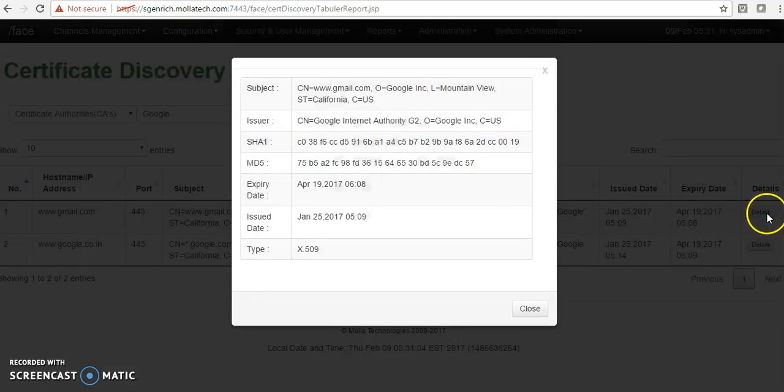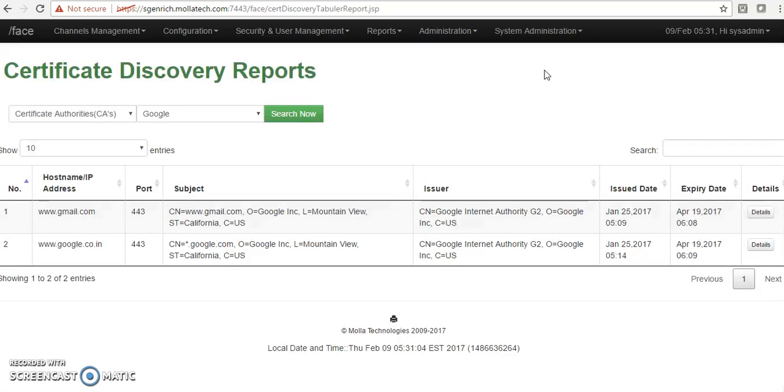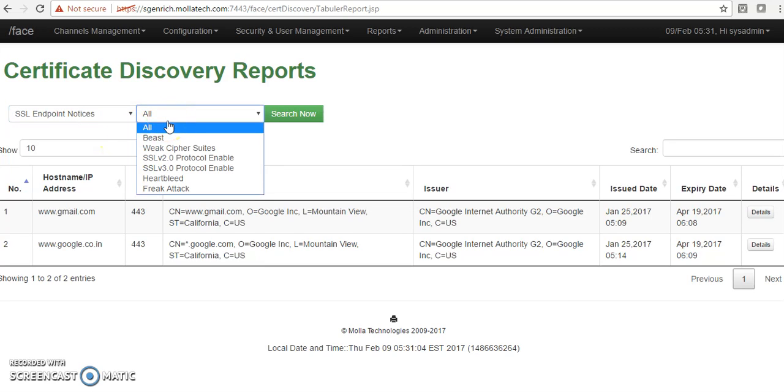We can view that certificate's details in a pop up. Similarly, if we want to know whether there is any attack or any other SSL vulnerability present in the particular certificate, we can search from here.